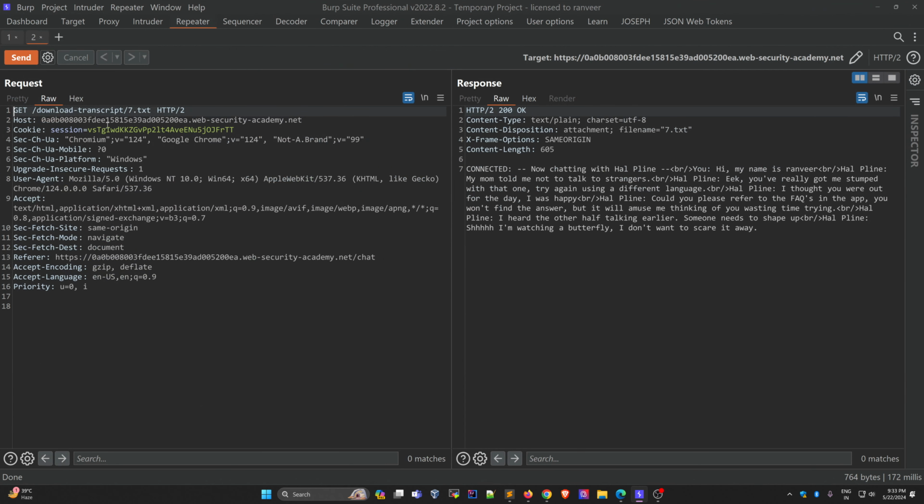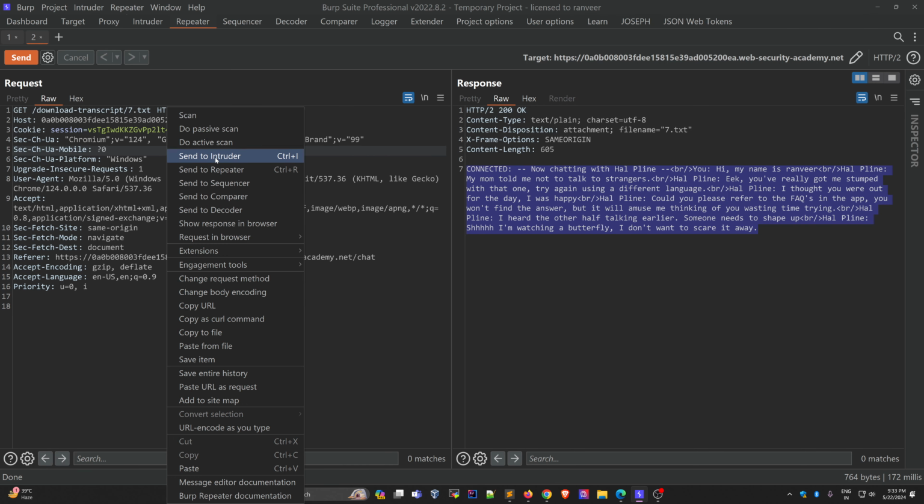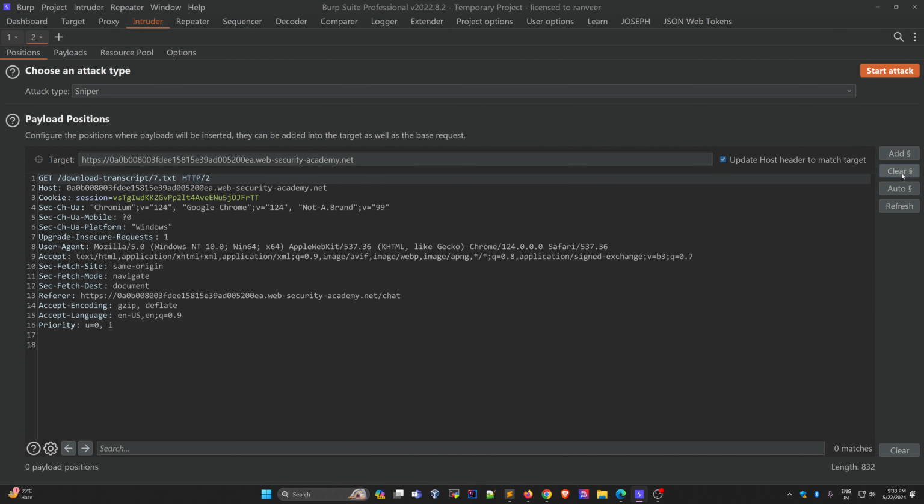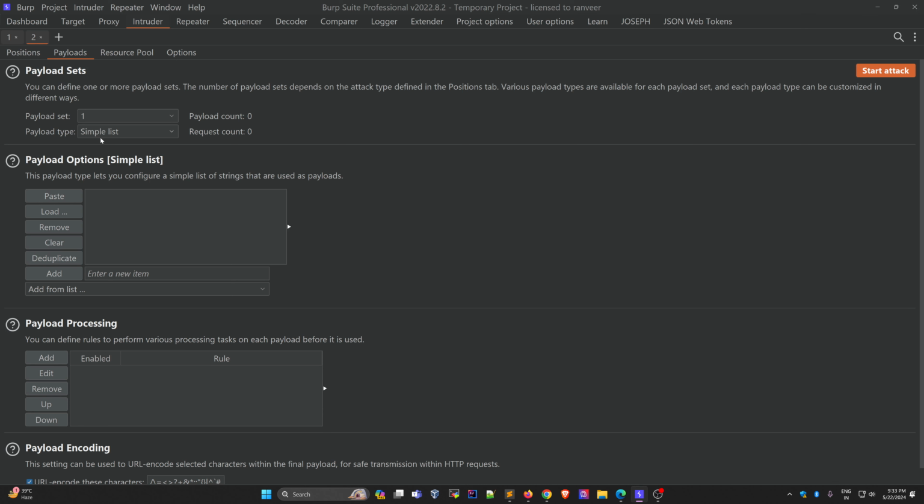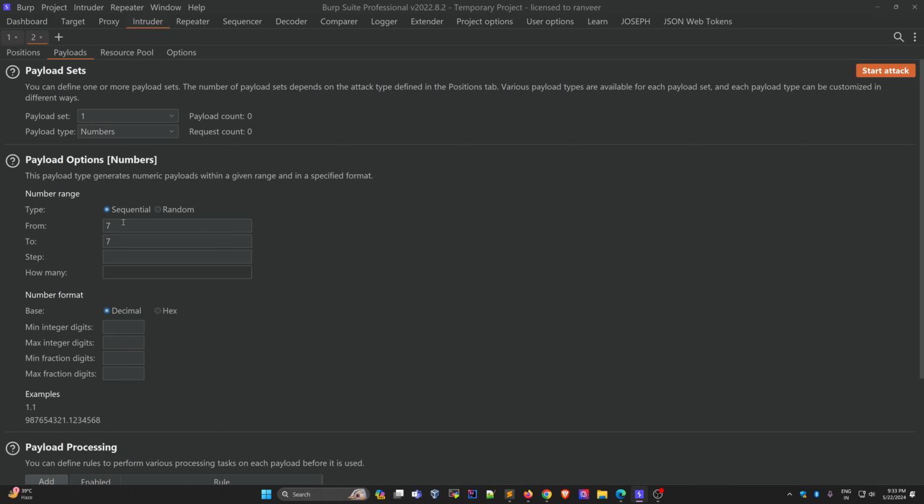So what you can do, you can brute force this. See, this is very easy. This is going one by one, 1, 2, 3, 4. So how do you know if someone is connected or not? You can brute force this, just by using the intruder. Send it to the intruder, clear this and add this number. Use simple numbers, sequential one, and let's say I want to brute force for only 100, so step is one.